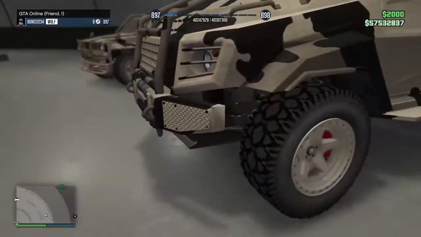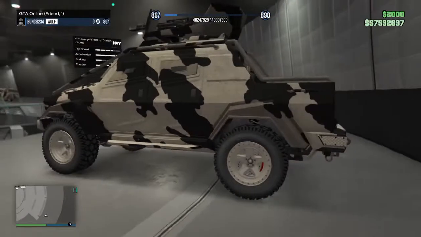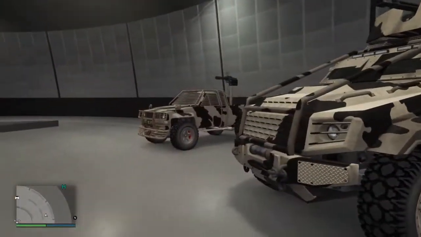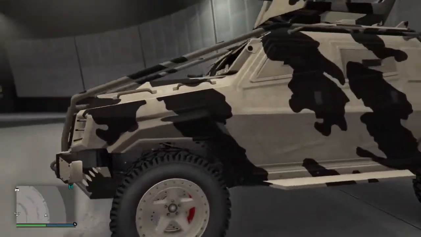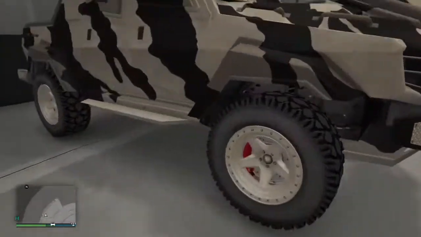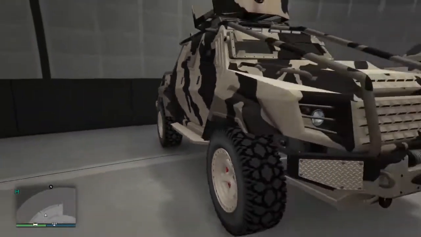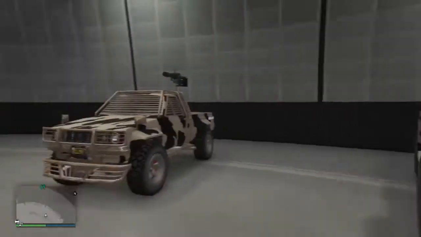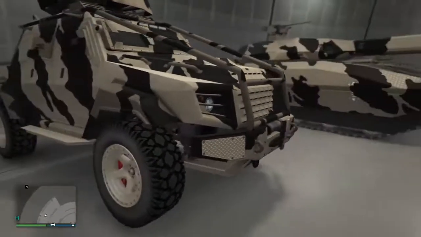Next we got the Insurgent Pickup Custom. This is also my 4th or 5th time owning this vehicle because, like I said, I don't have people to cause havoc with. But it's got the exact same minigun as the Technical Custom. It's also got proximity mines in it, again with the exact same Desert Tan livery, but it's got the Earth Tan as secondary. So I did break it up with that. I do like to break up vehicles so they're not all the one. That just looks awesome the way it is, so I didn't change it too much.